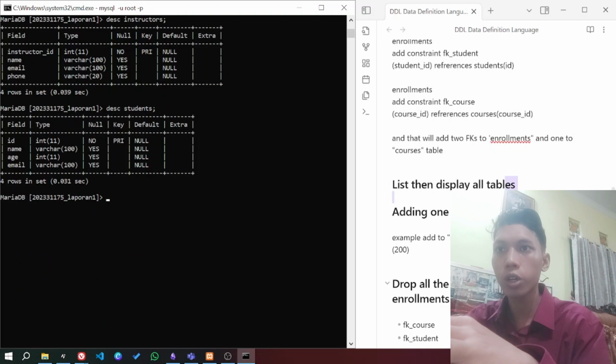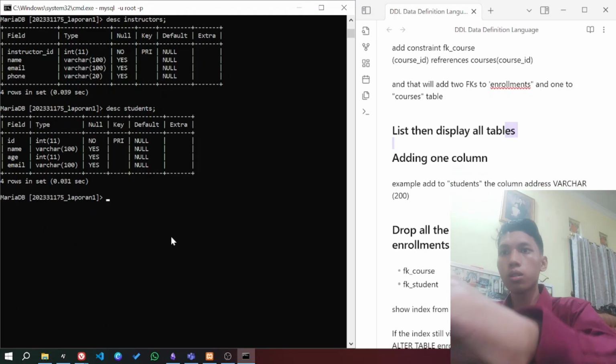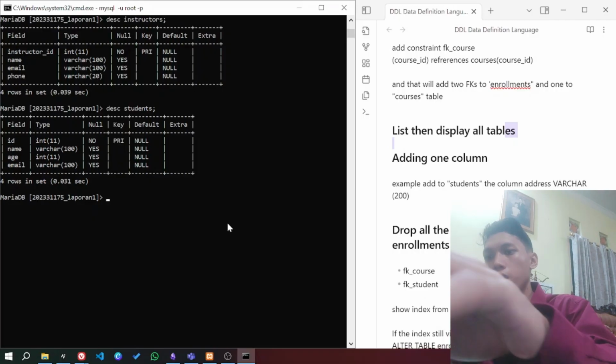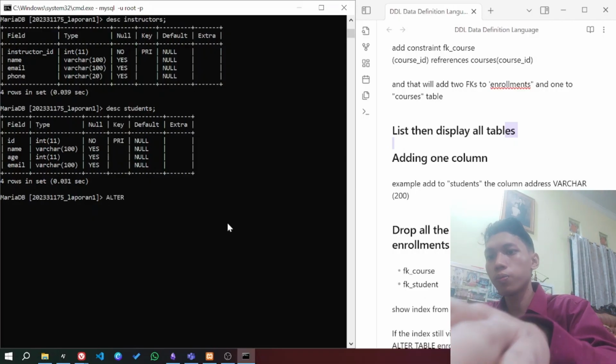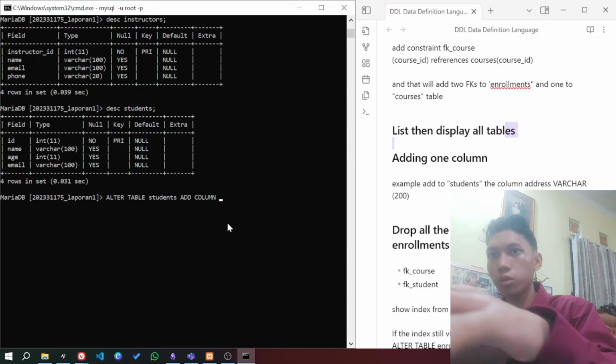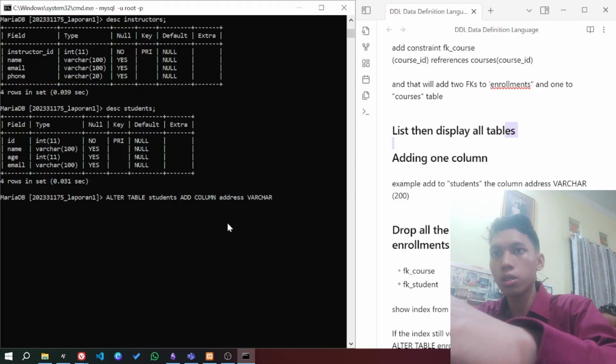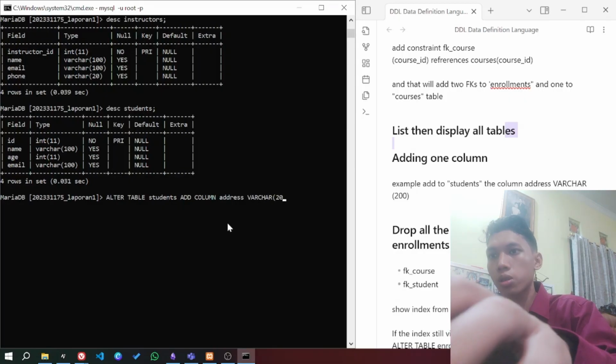Right now we're going to add one column inside the students table. We do this by alter table students, and then we're going to add column called address, and specify the data type as varchar with 200 characters.